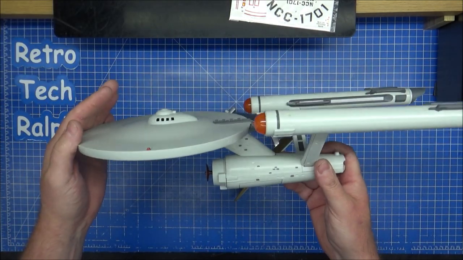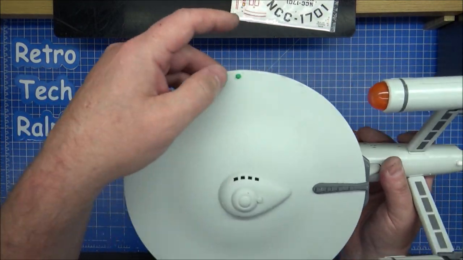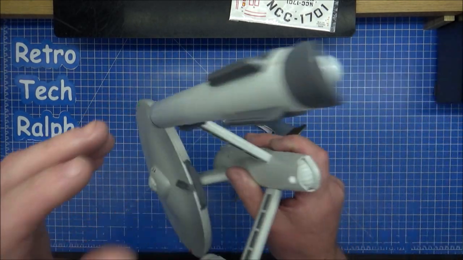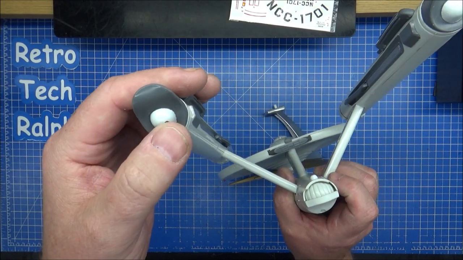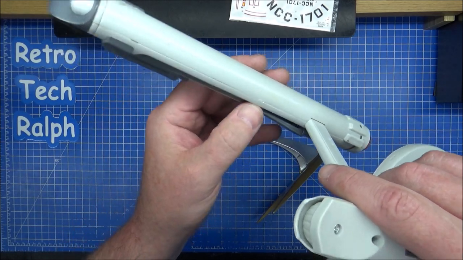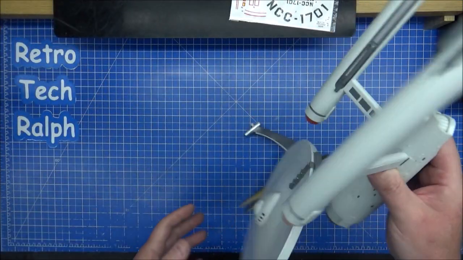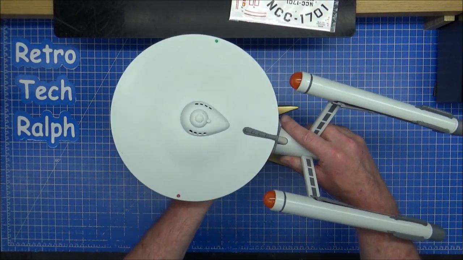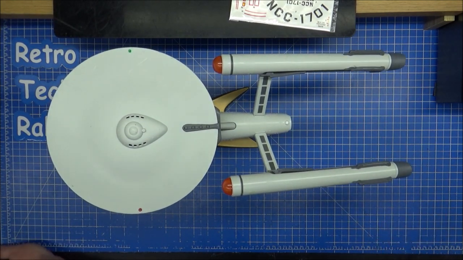Top side doesn't look too bad. There's a few little scratches on here. I can potentially polish out bits of paint being put in the wrong place. Even in the corner here, I can't understand why that's like that, but I can touch it with a bit of paint. There she is. All stood up looking as wobbly as anything.